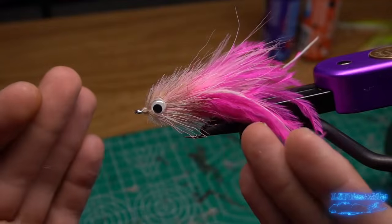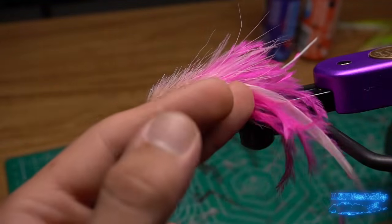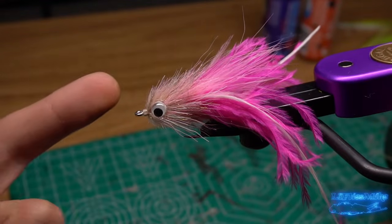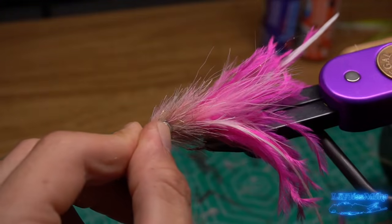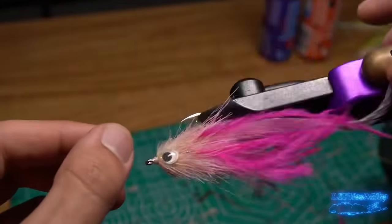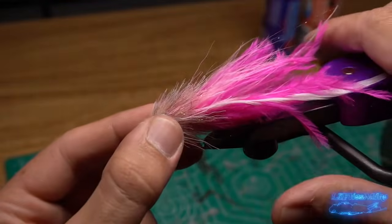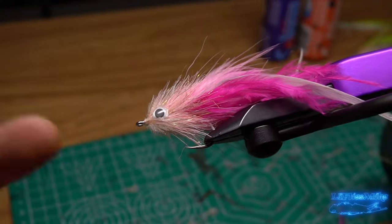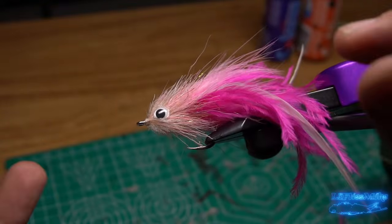Like this sort of fly right here, you could probably tie entirely with stuff from Michael's. They had feathers. You could find ostrich curl, marabou a lot of times, peacock curl. You could find synthetic hairs like craft fur. I don't know about bucktail. You might be able to find natural hairs. This is the sort of stuff I would tie as a kid, you know what I mean? I wouldn't follow any certain patterns. I would just take random materials and tie them on. And it would always be googly eyes, because that's the only thing you can find in a craft store that's like a 3D eye to put on a fly, you know?